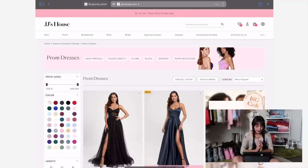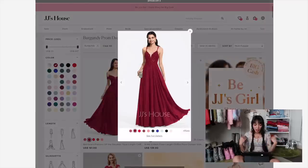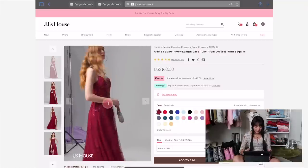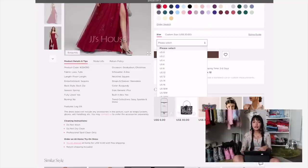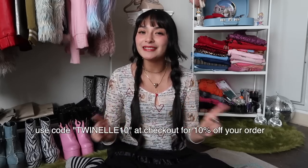Burgundy is one of my favorite colors right now, so let's go back to floor-length hems and filter by burgundy. I like this one, but the shoulder straps are bringing too much attention to the shoulders and making it a little too broad, so we'll skip that. This one is absolutely capturing my eye — it has a curved neckline that makes the shoulders look very soft, a lace-up back, and a vent so you can show some leg and cute shoes. They also offer sizes 0 through 26, or you can do a custom size with your actual measurements for a dress tailored exactly to your body. And just like that, we have our dresses ordered. Use code TWINL10 at checkout for 10% off your order.